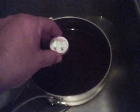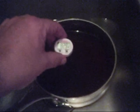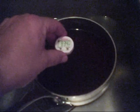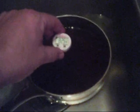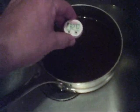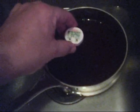Okay, I've filled it up and drained it twice, and I went from boiling down to 82.9, 83.2. I think it's going to wind up leveling out somewhere around 83 degrees. So one more fill up and drain: fill it up, let it sit for 5 more minutes, drain it down. Should get it down into the mid to low 70s, and that's perfectly fine pitching temperature. So I'll be right back after that happens.